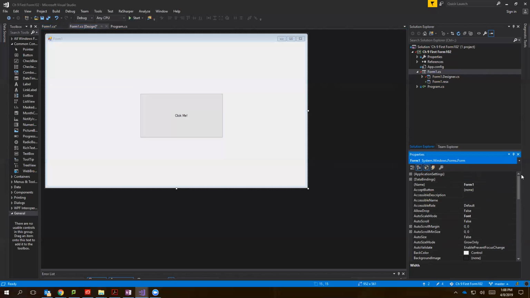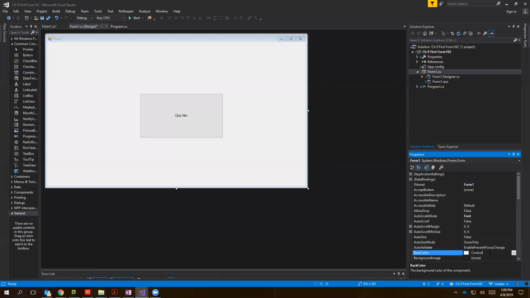Now, I've got mine in alphabetical order, don't forget. So I'm going to find back color. When you're working with your form, please leave your form name Form 1 for now. As we get a little further into our Windows form development, we'll look at how to rename your form. But it can be kind of an ugly mess depending on whether Visual Studio decides to do it properly or not. It's one of those things where you have to do it right. So we'll wait until we're a little more experienced to change that form name. So let's leave it alone.